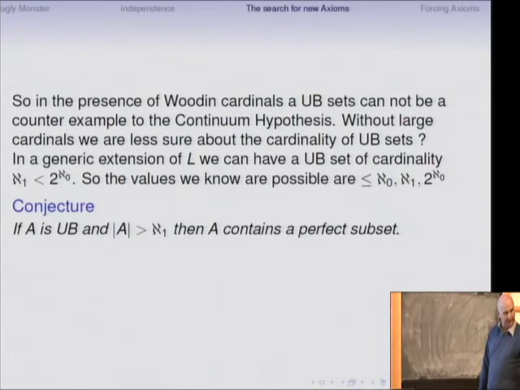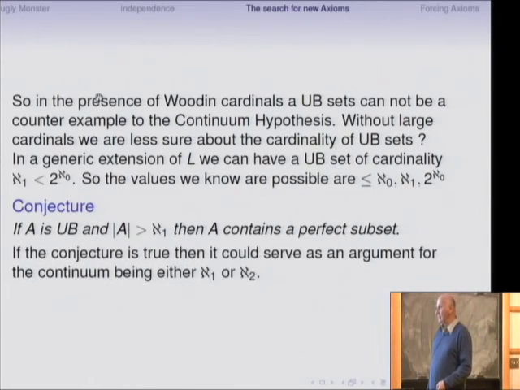Remember, with the large cardinals, there are only two values, either Aleph 0 or the continuum. Now, without the large cardinals, the conjecture is that there are only three possibilities: Aleph 0, Aleph 1, or the continuum. Now, if the conjecture is true, then that's evidence that if you talk about the size of the continuum, and you don't want to adopt just the continuum hypothesis, then a natural value would be either Aleph 1 or Aleph 2, only two possible values for the continuum. Which one do you want to pick? There could be other considerations.